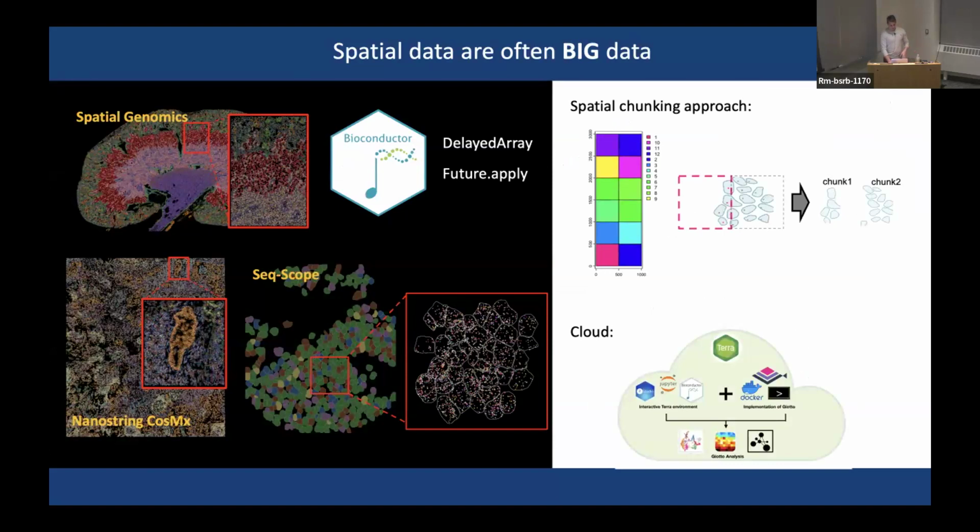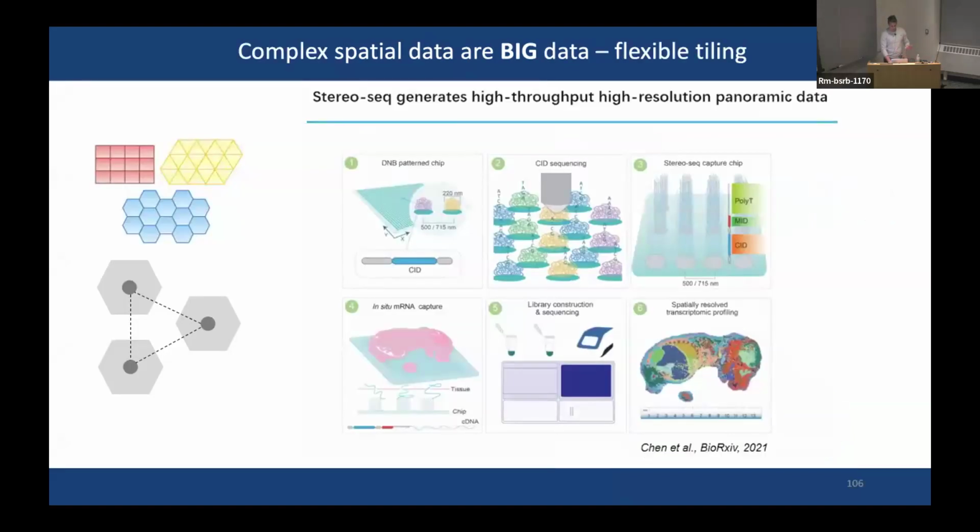So one thing we started doing is we implement our own spatial chunking approach. You can apply some of these methods on chunks and then aggregate them all together. Another thing we did is make Giotto available on the cloud so that you can leverage some of this cloud processing. But I want to give you another example at the end, just to show you how flexible this is, and this is again going back to the spatial units, where these spatial units can be anything you want. So if we look at Stereo-seq data, but also Visium data and the new Visium HD that is coming out, it's up to you, the user, to think about what is the resolution you want to look at.